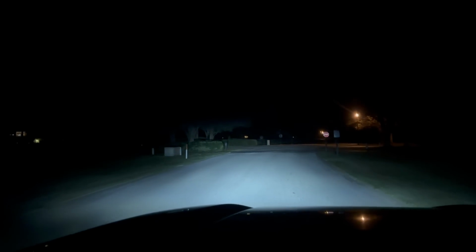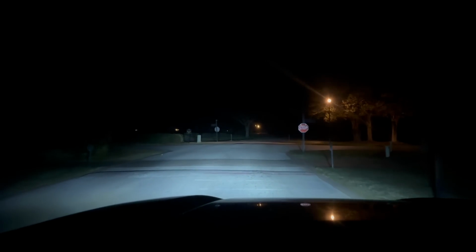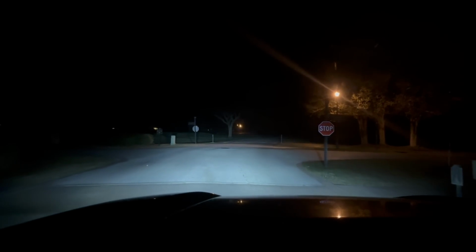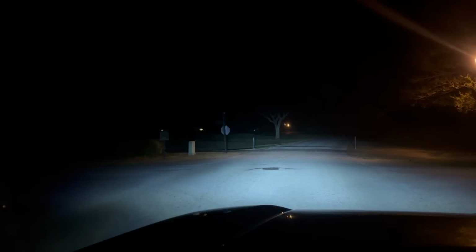You can't see this tree, and now you see the trees right there. So the brights on these are actually really good. Again, the camera will never do it justice at all, but we get the stop sign right there. Turn the brights off a little bit, turn the brights back on. You can see the stop line. You can see the stop sign over there to the left. See the trees over there. I'm gonna go ahead and turn left too with the brights on. Fills up the street nice.